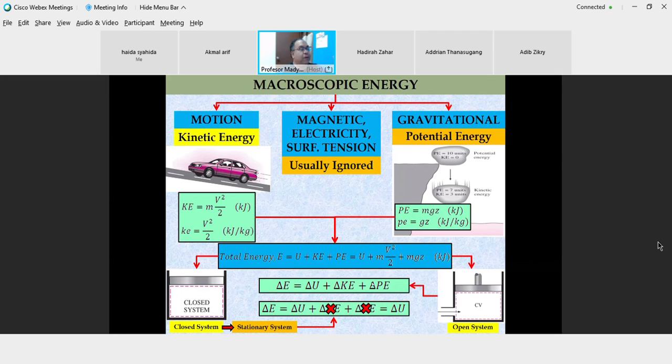Why? Like when I drink, the water has to move. From below it goes up, so there is a gravitational effect, and then it moves into my mouth, giving the kinetic effect of speed, the movement, V. This V is speed, not volume. And then there is internal energy because I use my own body to raise this thing up. So that is an open system. If other people teach it, they don't, but I teach it: total energy E equals U plus KE plus PE.